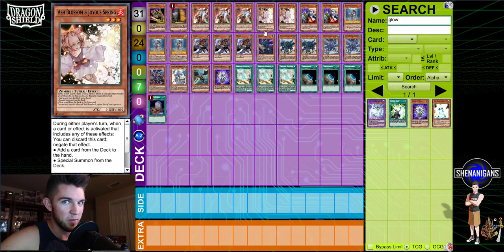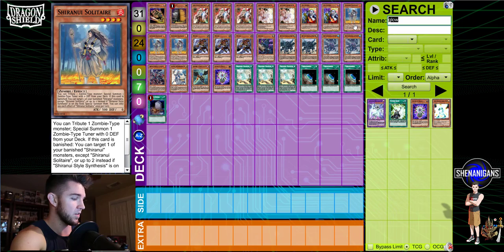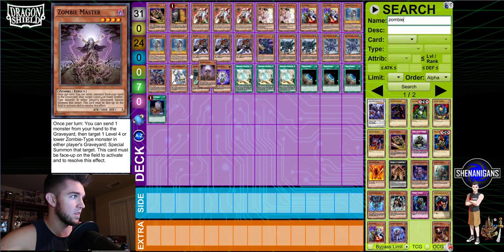What if we put in Zombie Master? Shh, don't tell anybody. We're going to put in Zombie Master, okay? Nobody get mad. We're putting in Zombie Master. This is for me. I don't care what you say. You can make this deck however you want. We're playing a Zombie Master. Oh, okay. Hear me out.